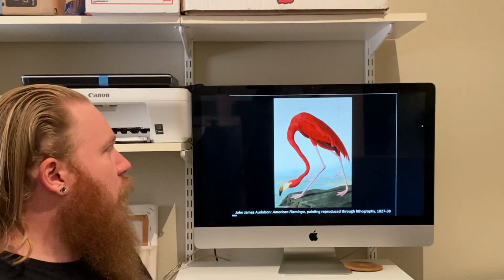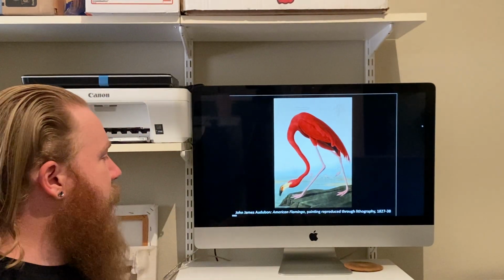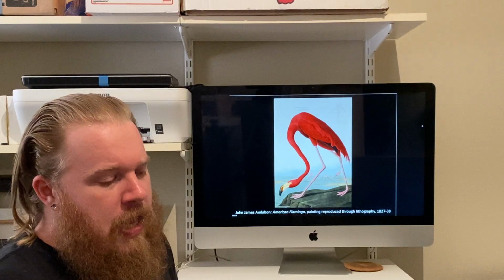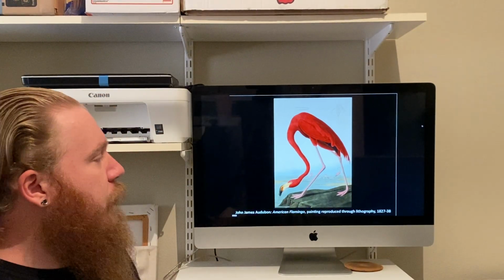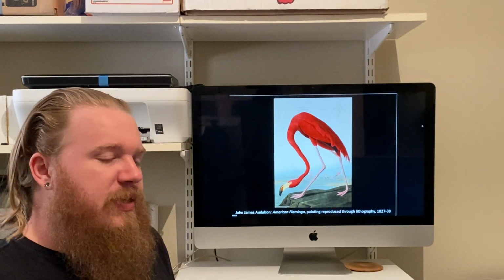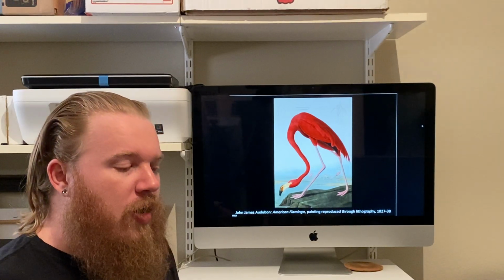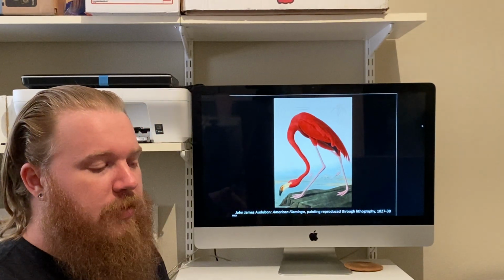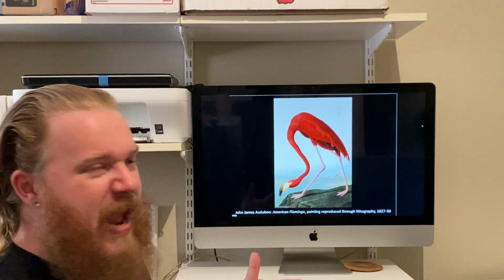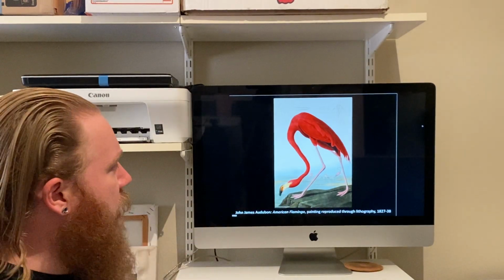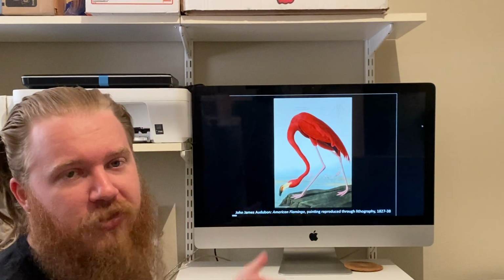One of the earliest lithographers that's really well known is a man named John James Audubon, and very famous. You can actually still buy books of his prints today. He went all throughout the Americas and he did this massive series of lithography prints based on the fauna, like the bird life of the Americas. And all of these prints are life-size. They're massive in scale. This particular one is, I want to say, 3 or 4 feet tall. So it's the actual size of a real flamingo.